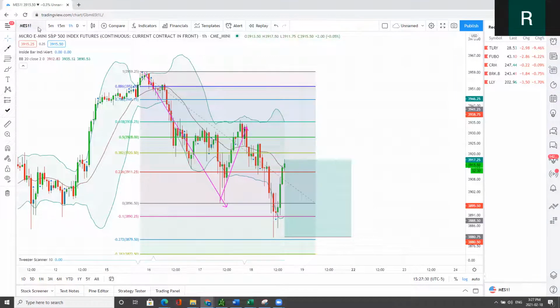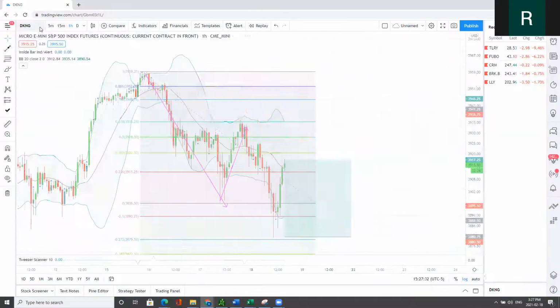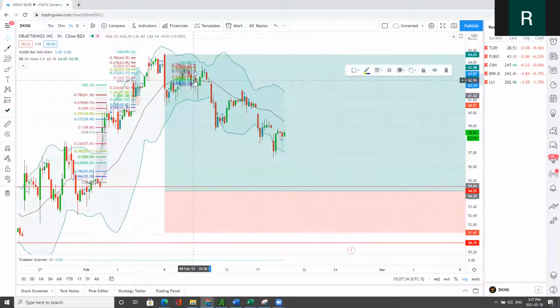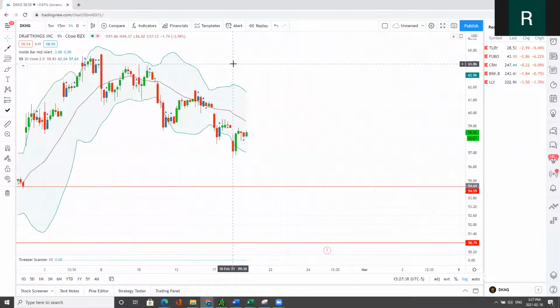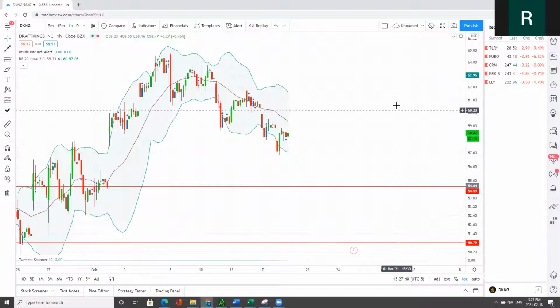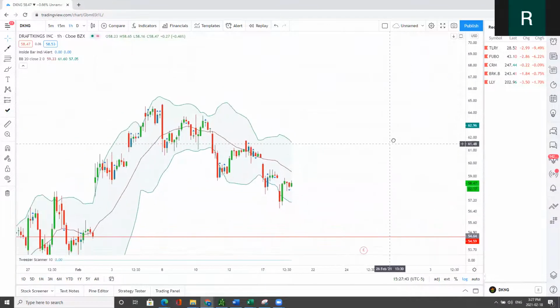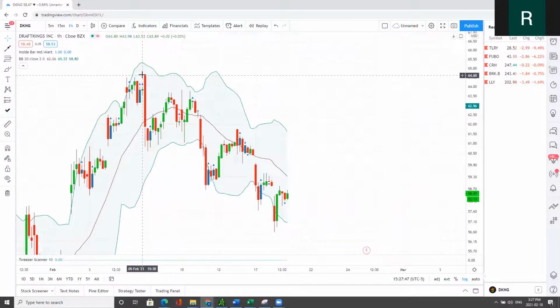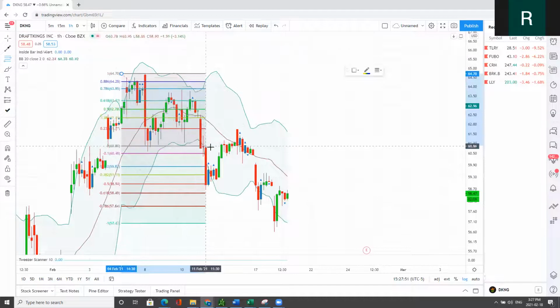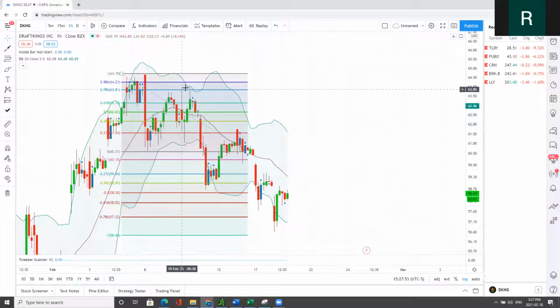Okay, and the last thing I want to talk about is DraftKings, because Fibonacci goes both ways, right? It goes from the long direction, but also the short direction. So I just wanted to point out to you guys, I've been doing some analysis on DraftKings, and let's just look at how the Fibonacci legs are playing out, okay? So we obviously can see this big push down, okay? Anytime we have a big push down, we want to take the Fibonacci from the high to the low, okay? And look at this, okay? Do you guys see this? Let me just pause for a second.